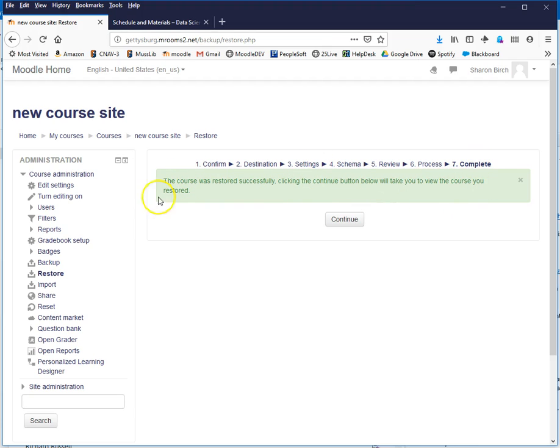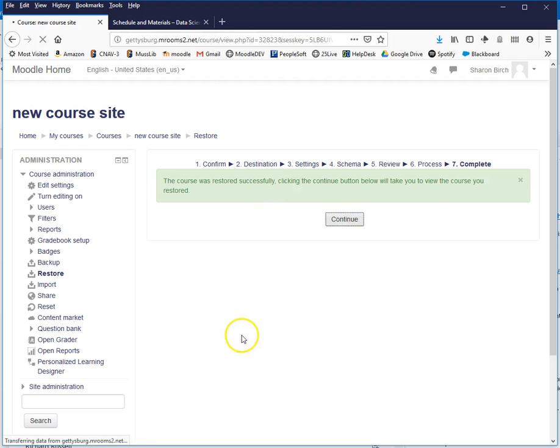Sometimes you might see a red bar with a warning of some sort. The most common reason for that is that there is a link within the course site to another location in the course site, and when you do a backup and restore, it changes the locations. So if you had any relative links internal in your site, it doesn't happen very often. If you do have a problem, it's okay. Go ahead and click continue and move forward, and then just let me know what you saw, so that I'm aware if there was enough of an issue that I need to take a look at it.